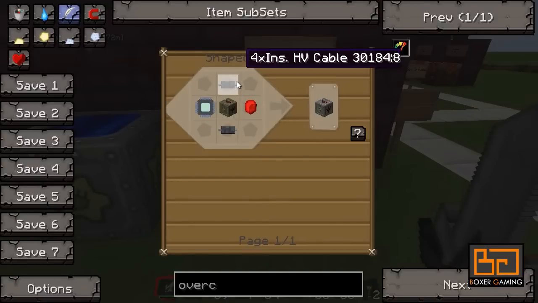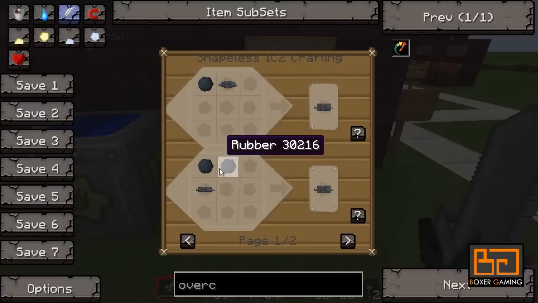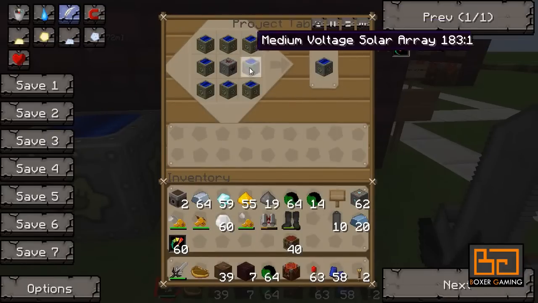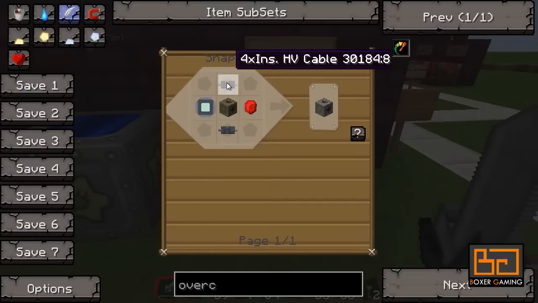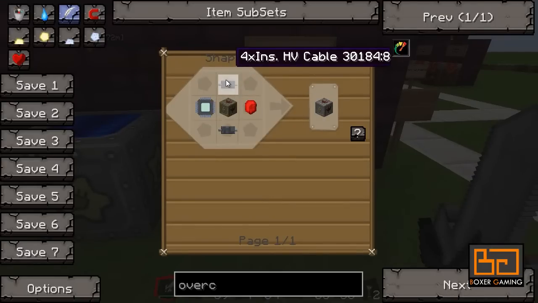Now, the HV cable I showed you how to make. To insulate it, you just add rubber, like always. So that's pretty easy. Now, I do know that some of these versions of Tekkit only want 3 times insulated HV cable, but just have a look at the recipe yourself. I think the newer versions is 4 times.